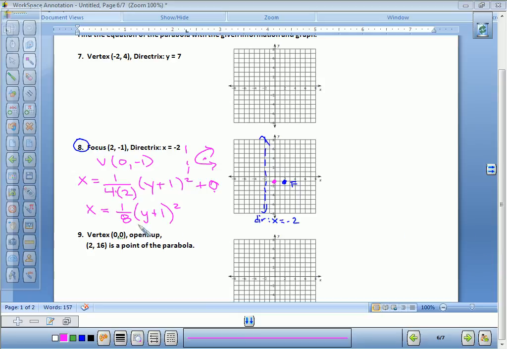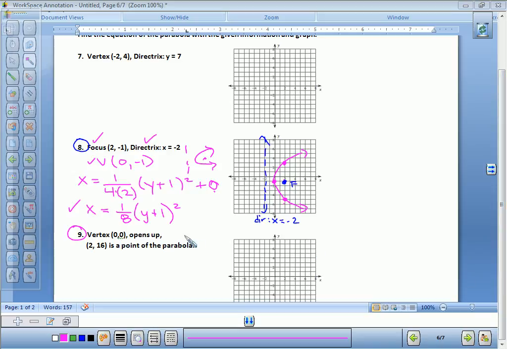Okay, we'll do number 9. What about the... We've got the vertex, we've got the focus, we've got the directrix, we've got the equation. Oh, you want to graph it? Yeah, thank you. So if P is 2, I would double it and go up 4 and down 4 from the focus to get the graph. Thank you, Zach. I'd forgotten to graph it. Sorry, I didn't raise my hand. I interrupted you. I apologize.